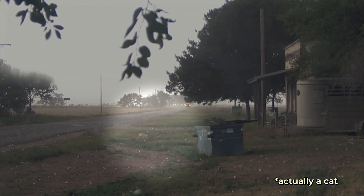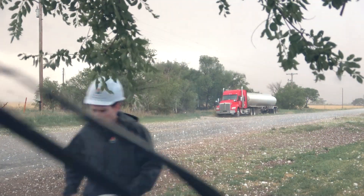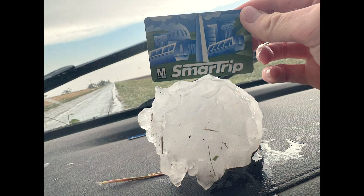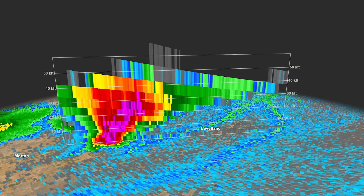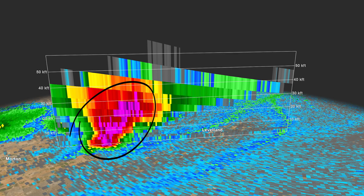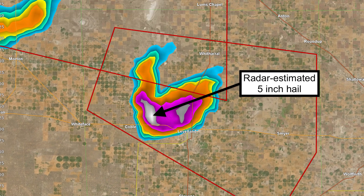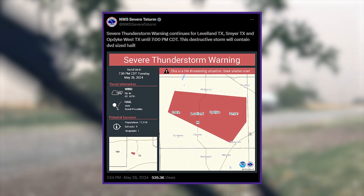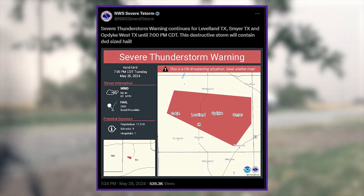There was a panicked rabbit frantically running around searching for shelter — I think he eventually settled underneath the trailer. The hail briefly stopped, allowing me to run outside and collect the biggest stones — with a helmet on, of course. Some were actually nearly five inches across. I called the weather service in Lubbock and basically said, 'Hey, not sure you'll believe me, but we really do have DVD-sized hail falling.' By now the storm was roughly 11 miles tall and just chock full of hail. You can see the column of hail in purple falling all the way from about 35,000 feet — it forms in that hail growth layer and then plummets to earth. Even the most conservative radar algorithms were estimating five-inch hail, which I've never seen them do before. Moments later, weather service forecasters actually upgraded their bulletin, warning that DVD-sized hail was expected — for the first time on record.